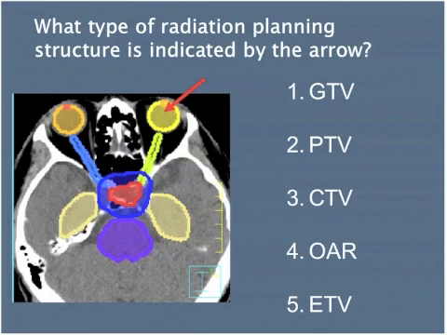Yep, so just as a reminder, the GTV would have been the imageable tumor, so in this case the tumor in the sella. The PTV is the CTV with a margin for setup uncertainty, so that would be that sort of volume there. And the ETV was my attempt at humor, the eye target volume, but that's not right. Clearly the eye is an organ at risk, or OAR. Great. So it looks like the correct answer was D, and there we go. The vast majority of people, in fact, everyone who answered got it right. Some people aren't answering. Encourage everyone to answer. It is anonymous, and that's great.